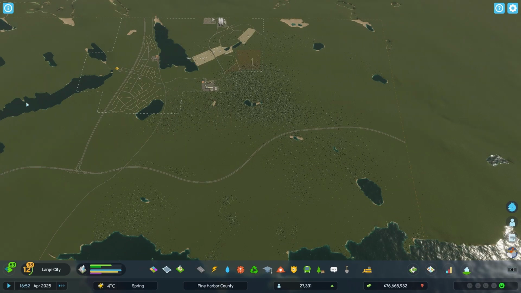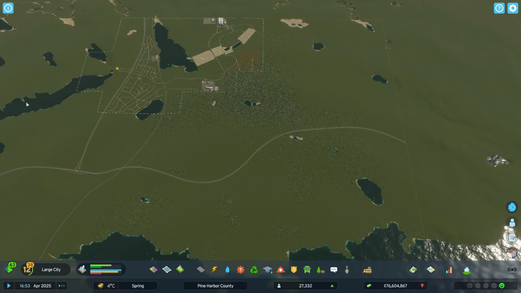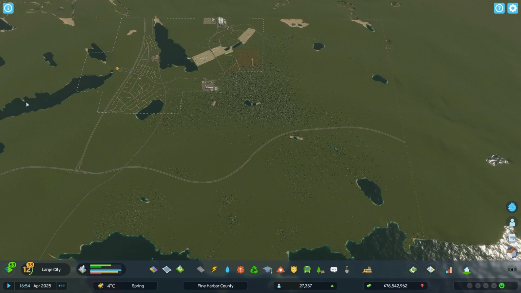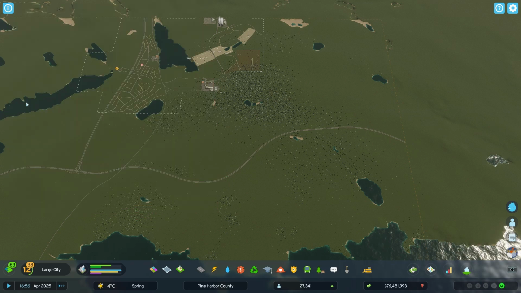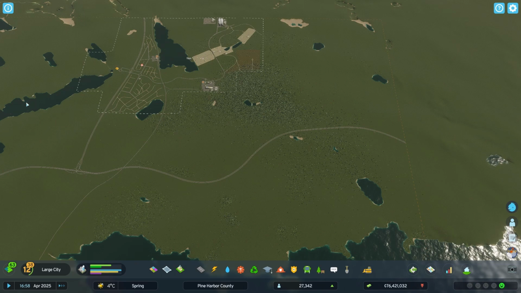Therefore, in today's episode, we are going to build our first A4 Parklow interchange, services for the new area, and the first few specialized industry areas. There are a couple of items on our TLC checklist, primarily giving names to the area and lots of opportunities to beautify our county. So with all that said, let's jump right on into it.